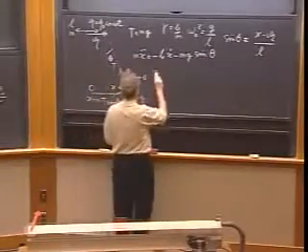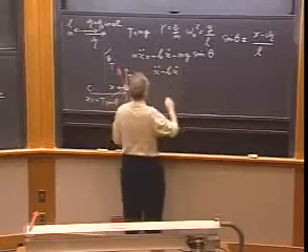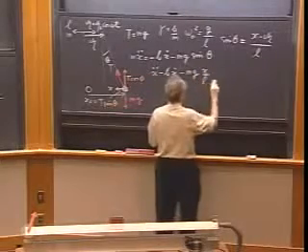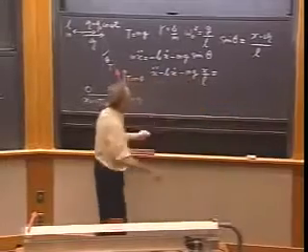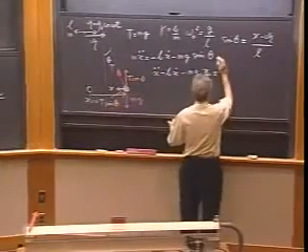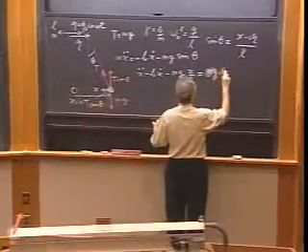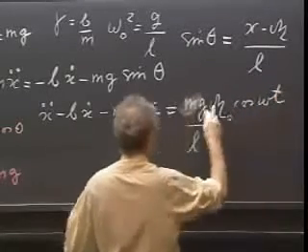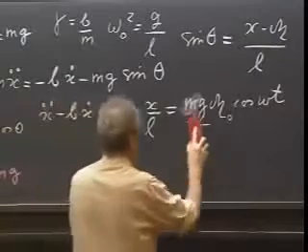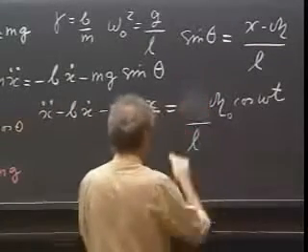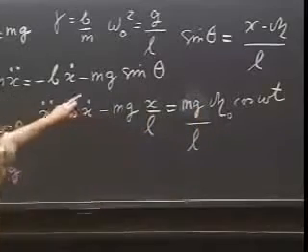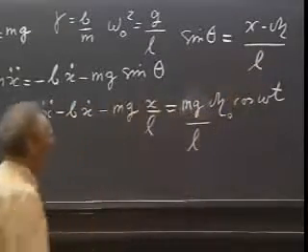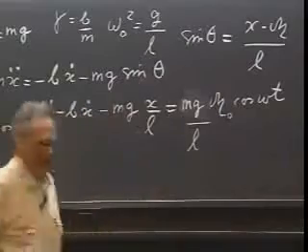Well, let's not divide by m yet. Let's just say m x double dot minus b x dot, and now we get minus mg times x over L. And now we bring Walter Lewin to the other side, and so we get plus mg times eta divided by L, and eta is eta 0 times cosine omega t, because I am moving my hand, so that eta is a function of time. Let me write down an mg in here, and then we'll check this. So mg times sine theta has two terms. It has an mg times x over L, but it has also an mg times eta over L, and I bring that eta over L on this side, but I know that eta is changing in time.